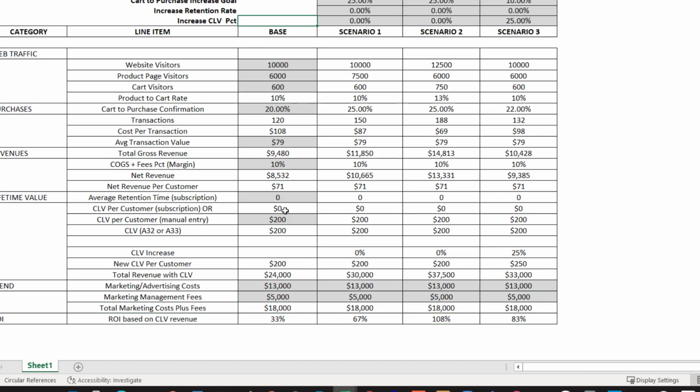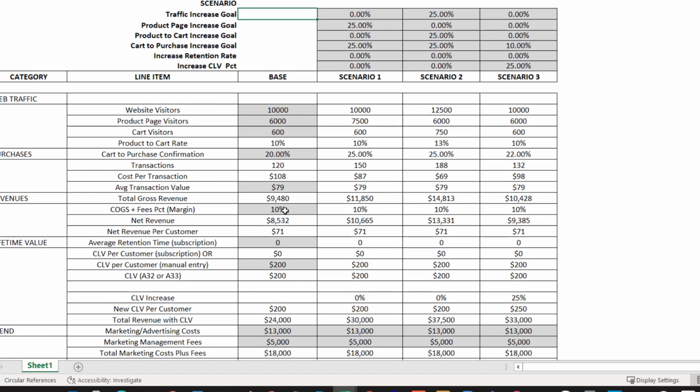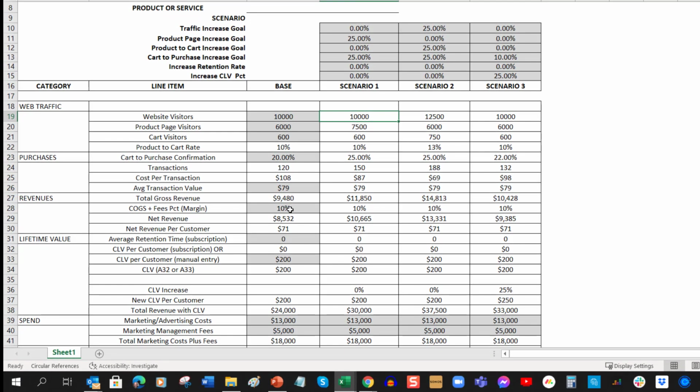So we can go through all these based on our goals, but you can see there's various levels of percentages that we can enter in the calculator and look at the scenarios and see how we can fix them based on better messaging, better design, better promotions, value proposition, better media, all those things together, better testing, better everything really can improve your conversion rate, which is what our goal is, so that we can also improve retention as well. And that's how it works.